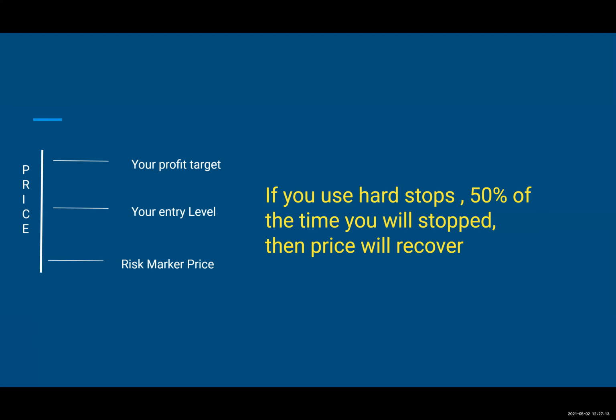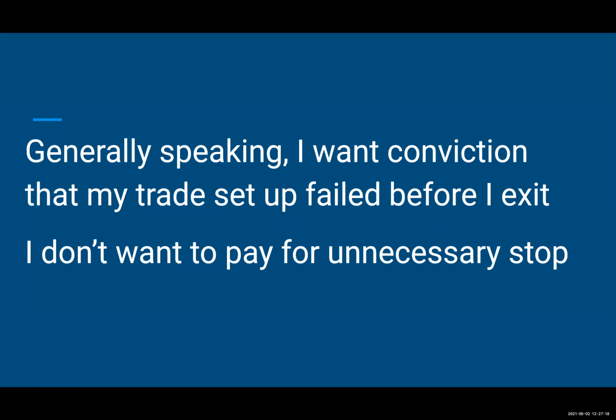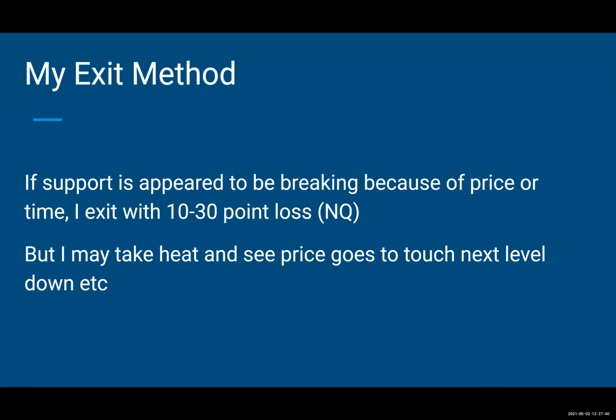And this, I did not want to deal with. So my exit strategy is slightly different. Generally speaking, I want conviction that my trade setup has failed before I exit. I don't want to pay for unnecessary stops. Because of this principle, I did not use hard stops. I did not use hard stops because I want to avoid these unwanted stop outs that happen 50% of the time. That has actually made a significant improvement in my bottom line. If you have seen my live trade tweets, how many times do you see me taking a hard stop? Never at all.